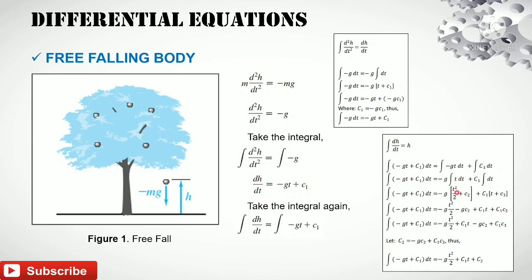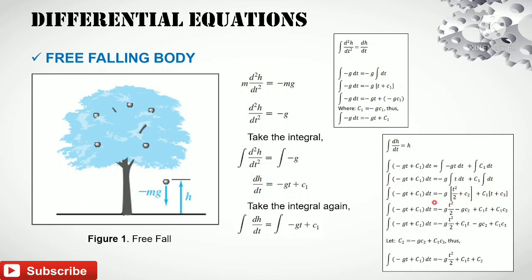So after this, we are going to extract the constant out of this integral sign. So dt, our variable is t. Therefore, the only constant for the first term here is negative j. So that's why we extract out the negative j outside the integral. So what remained is this t dt. Plus the only constant is c1. So extract out c1 integral of dt.